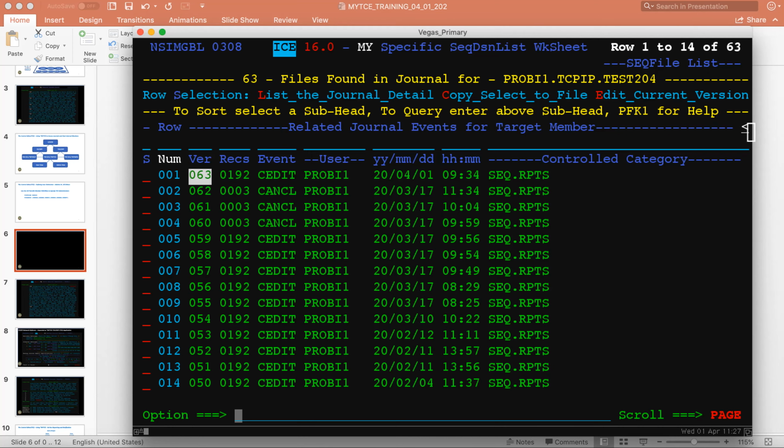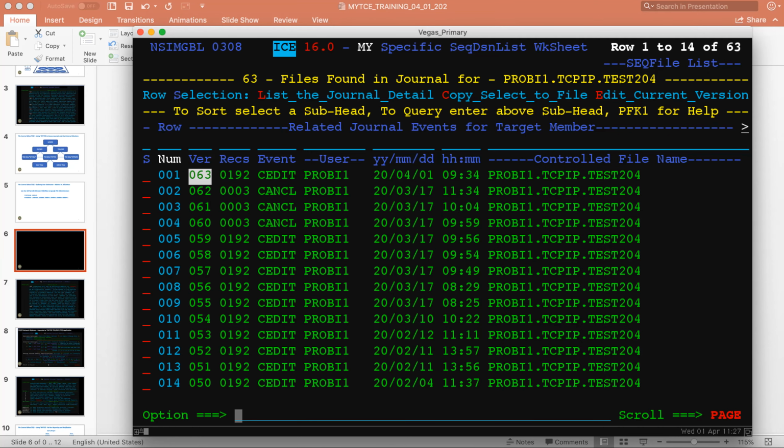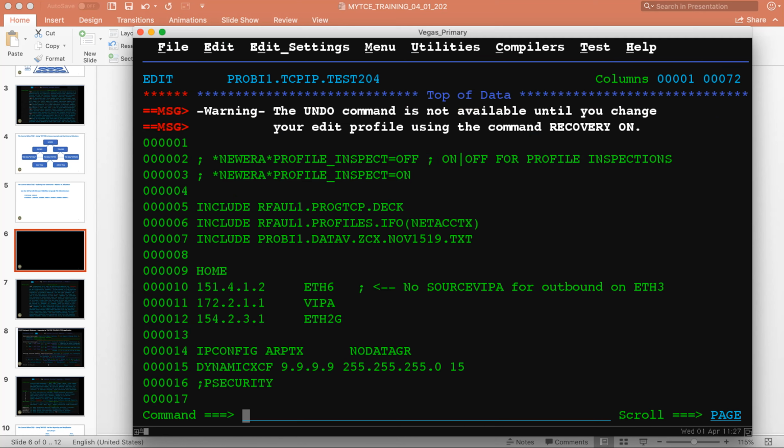So we can swap the panels back and forth in order to be able to see not only the data sets that were impacted, but also the name of the category, assuming that this panel could also be used for mixed categories and mixed data sets within a single category. Now, we can move further beyond this point because we can actually edit a file from here. So if we had the appropriate authority to do it, we could actually make a change here.